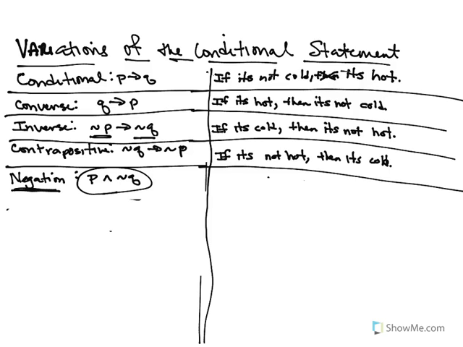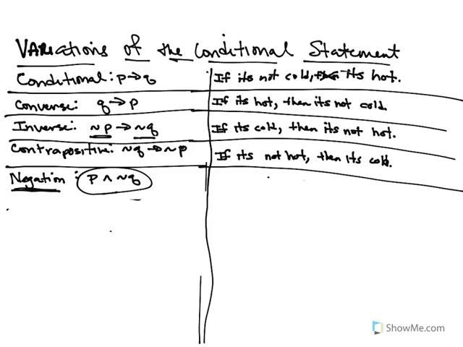Okay? Now, also, when you're looking at the conditional, sometimes it is possible where they will not have the then. They'll have the if and the comma. So if it's not cold, it's hot. So you have to assume the then is there. That is also possible where they don't have to actually show the word then. It is understood when you see the word if.